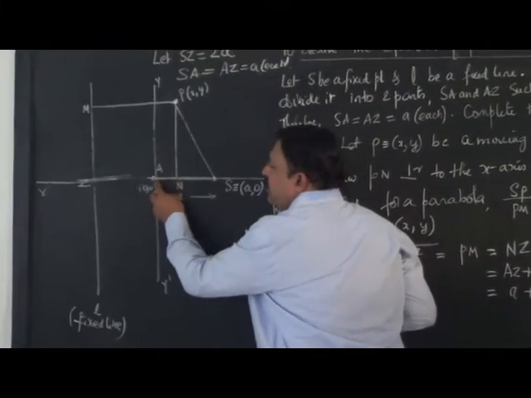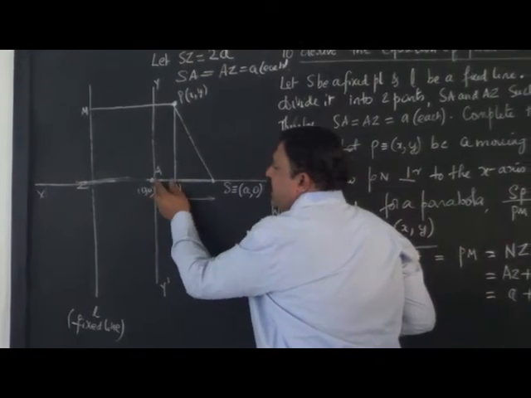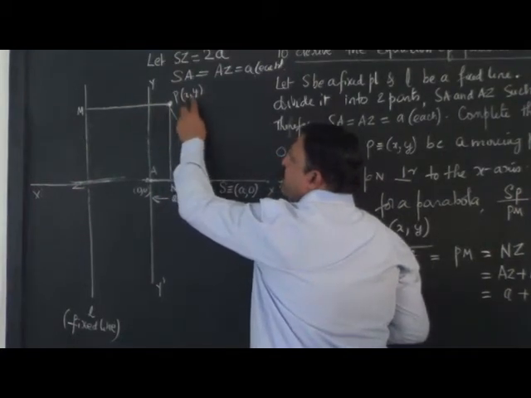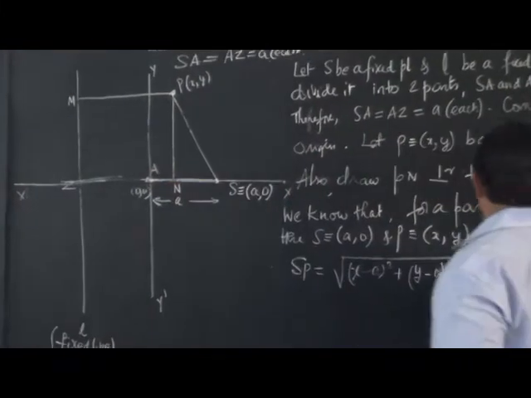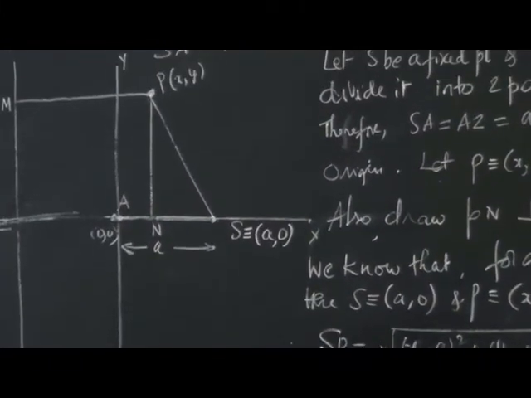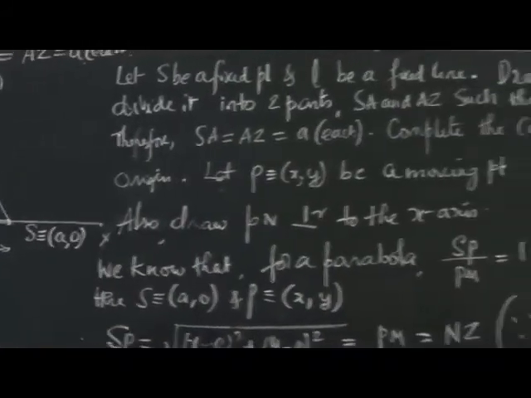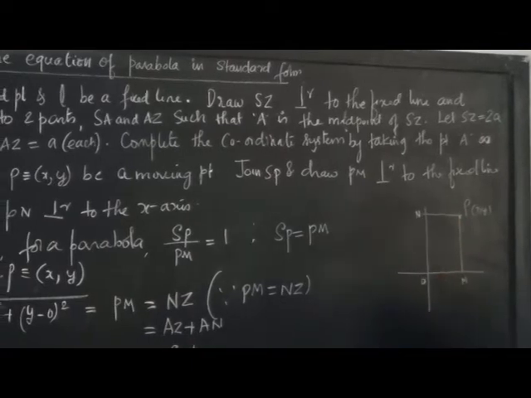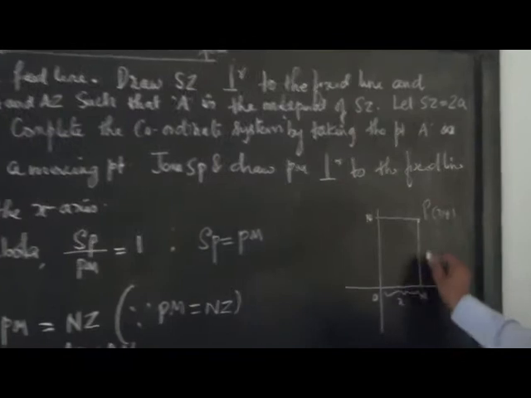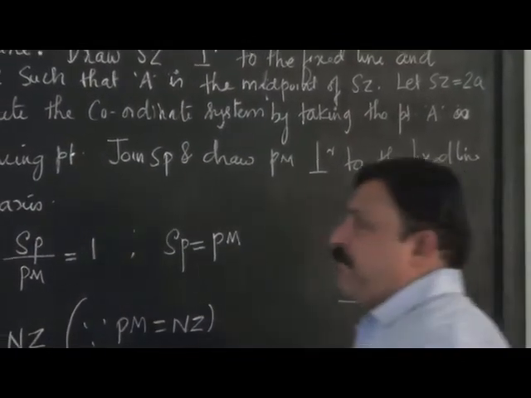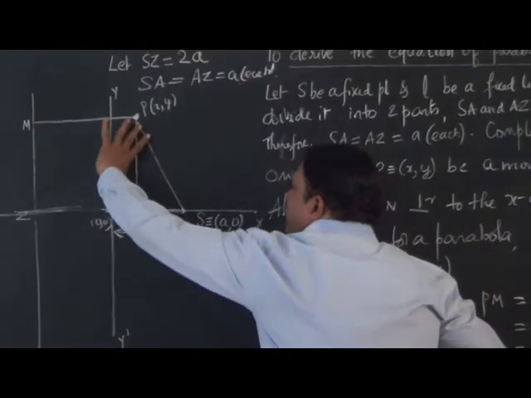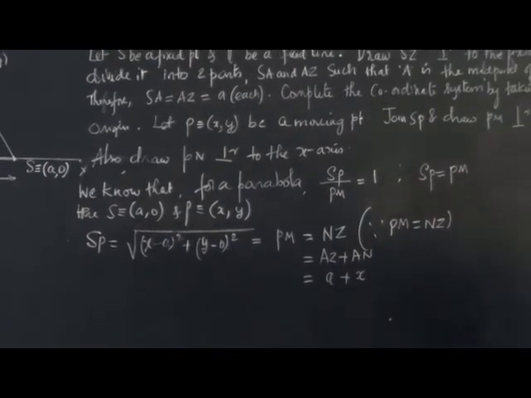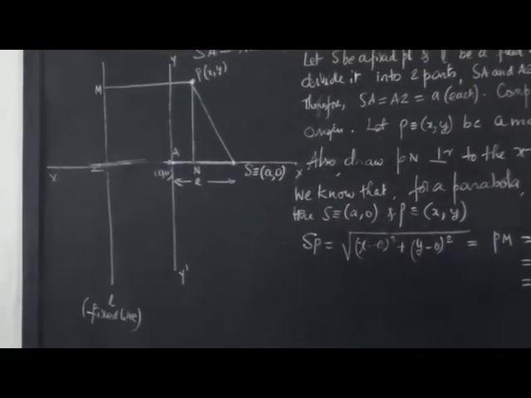This is AN, this is the origin, and N is here. Now N corresponds to the point P, and the x coordinate of P is x. Therefore, AN is equal to x. Or from simple coordinate geometry, you know that if there is a point P(x, y), I draw perpendiculars PM and PN. This is the origin. Then very clearly this is x and this is y. But I want the value of AN, so I will substitute AN as x.